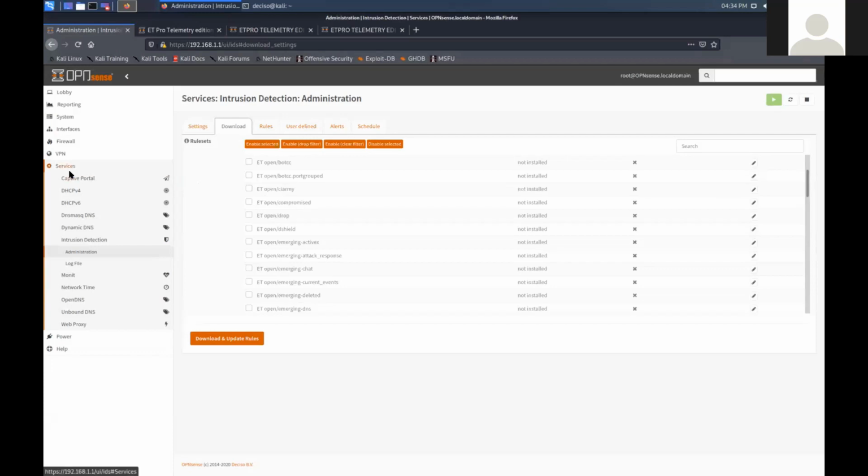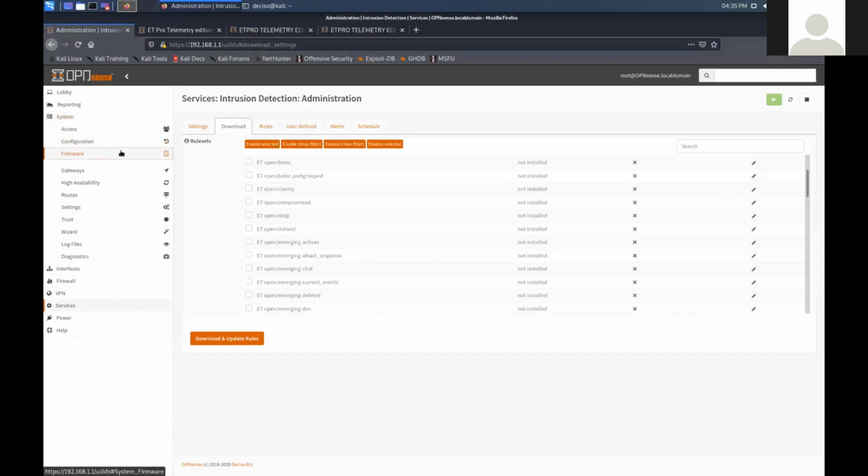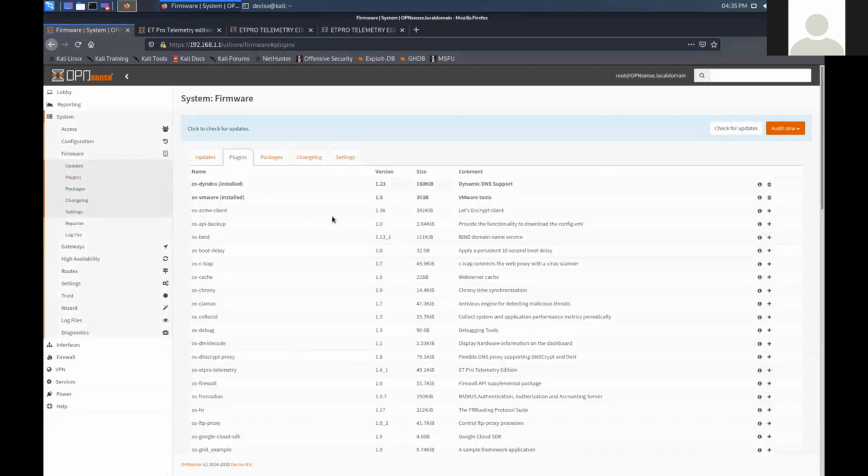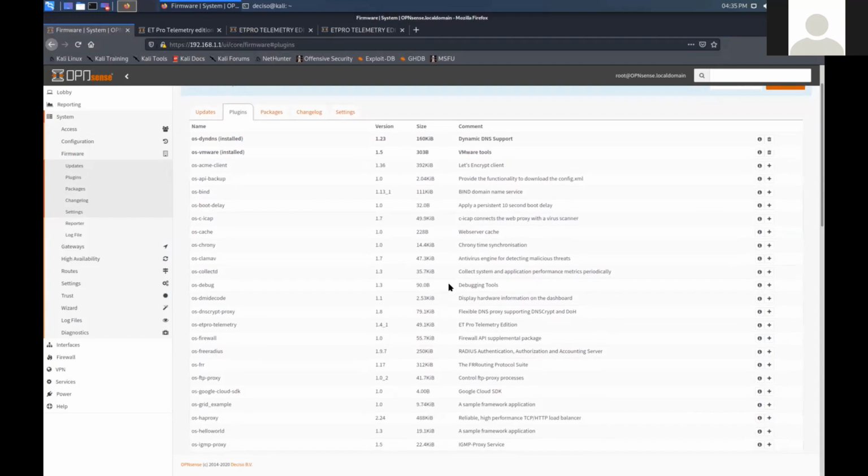That token, as you can see, you cannot do anything with right away. For that, you have to install a plugin. The nice thing about OPNsense is that you can have a lot of different features that are not in the standard system, but you can add them later on. For that, you go to System, Firmware, and you go to Plugins. If this list does not immediately appear, you wait a couple of seconds. If it does not appear, then you just click on Update. Then these items do appear after it has checked for an update.